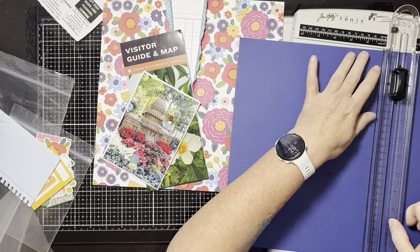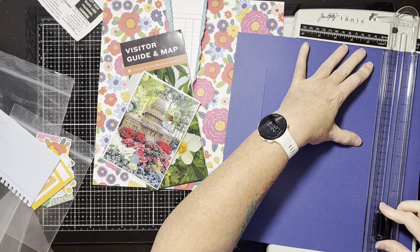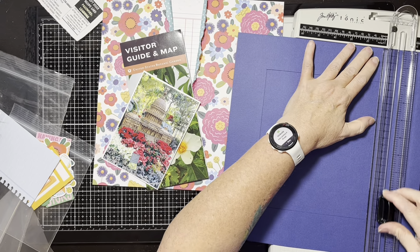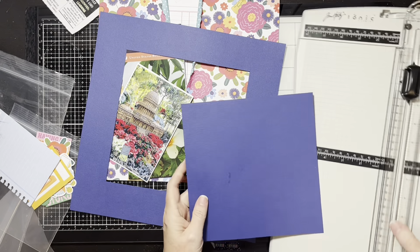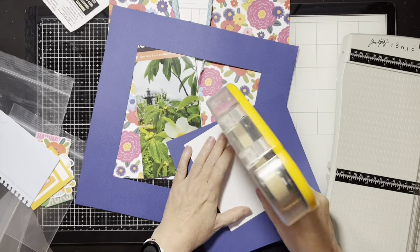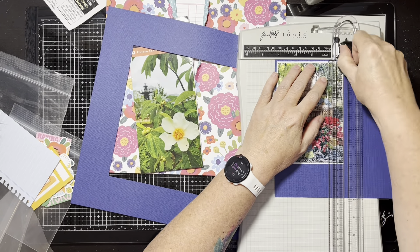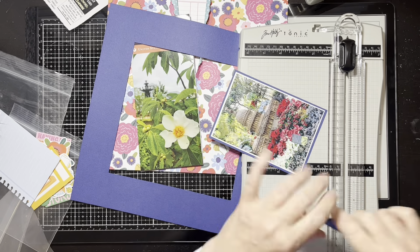Initially I wasn't going to gut this blue, but I decided I needed to mount my photograph. I have it on white cardstock but I definitely needed the blue as another mat, so I'm going to gut this because I didn't want to cut into my other full sheet since I still have that striped paper. Now that I've worked with this collection I may have to go buy some more. I have my little photo mat here and I don't distress any of these — other than the tear down the middle it's all pretty clean lines. I don't even add any ink.